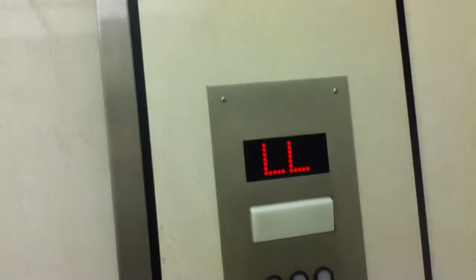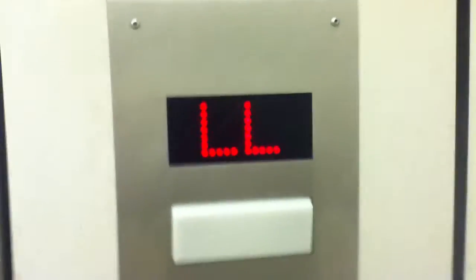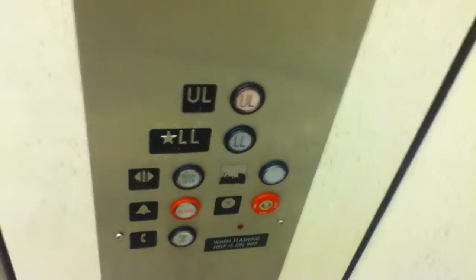Do you know where I am? That button didn't work. I am in the Montgomery Mall, JCPenney. You would think that I'm in the Granite Run Mall one. I believe that this is a Dover, modernized by Montgomery — or someone like that. But this elevator is exactly like the one at Granite Run Mall, except for the interior design.